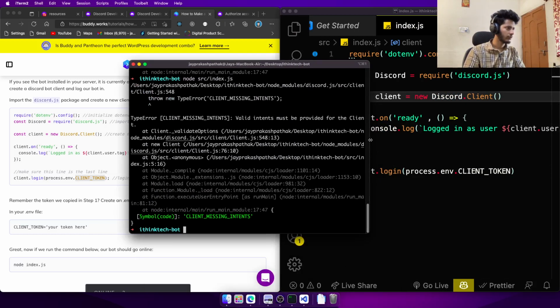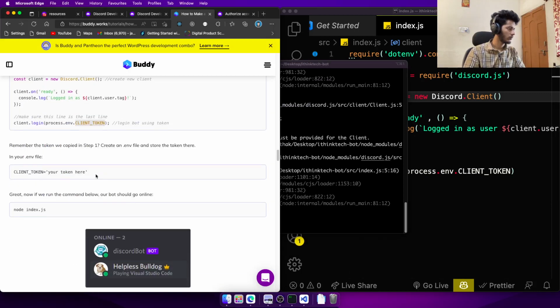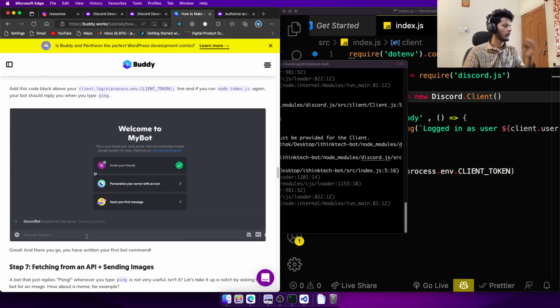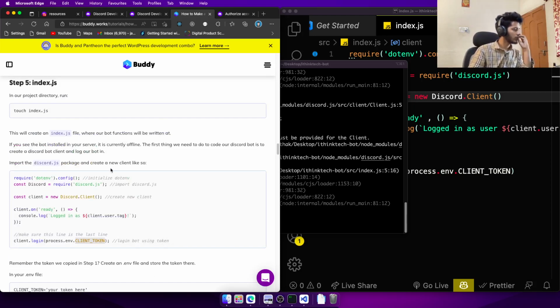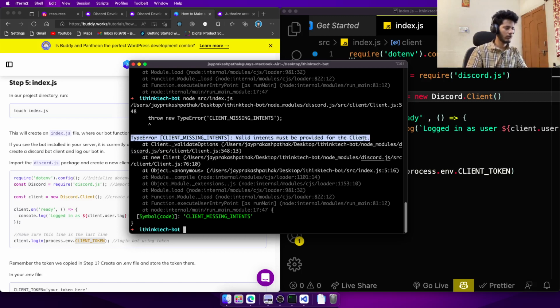Valid intents must be provided for client. Man, this is not working. What is a valid intent must be provided? Client missing intents. Valid intents must be provided to current. What is this, man? What is this error? And what is the intent?